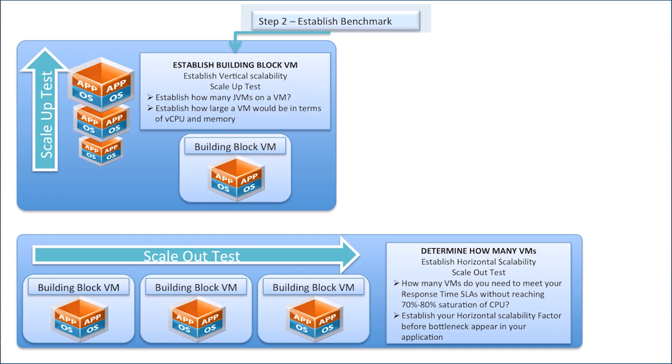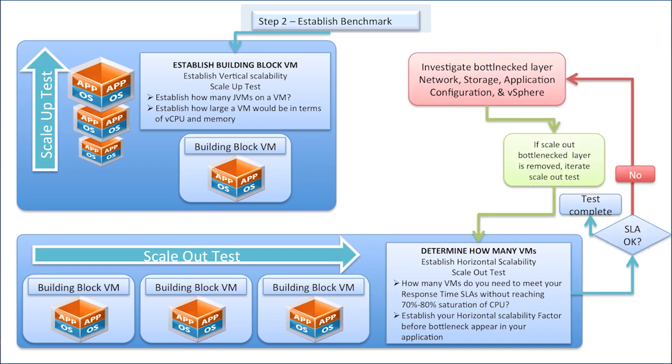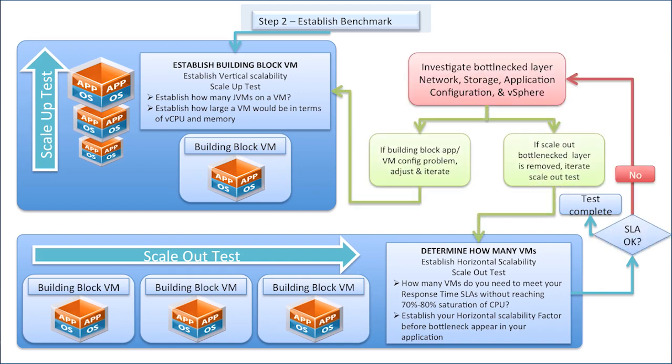We won't get into a lot of troubleshooting. I guess we'll do a little bit in the demo, but during the workshop, we go into a lot of troubleshooting. Now, you assume linear scalability when you're scribing this design on paper, but when it comes to actual testing, a bottleneck can appear anywhere at any point in time, whether it's at the building block VM, at the scale-out, or at the cluster-wide testing.